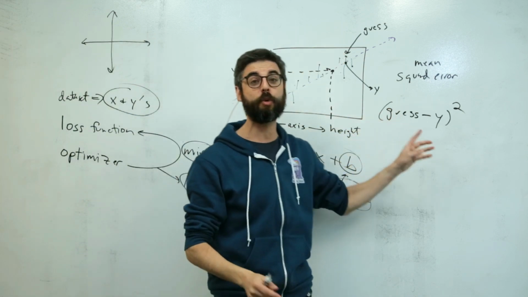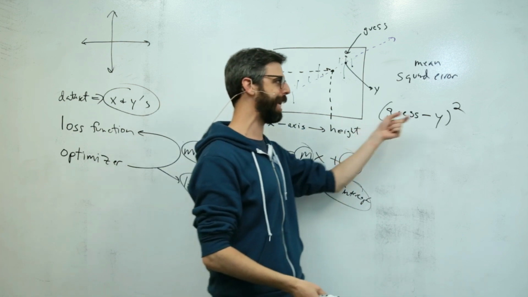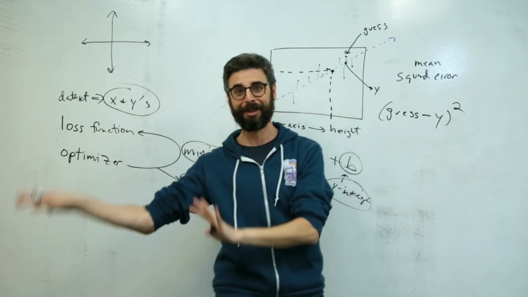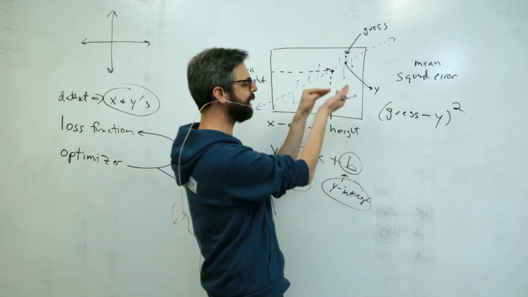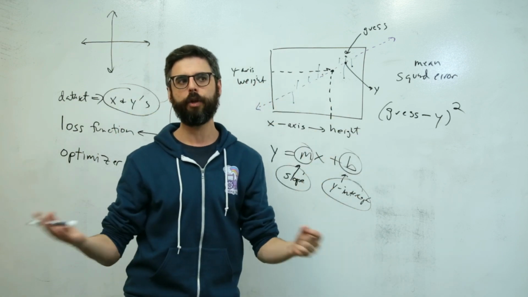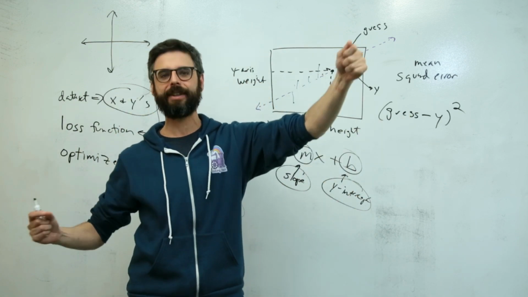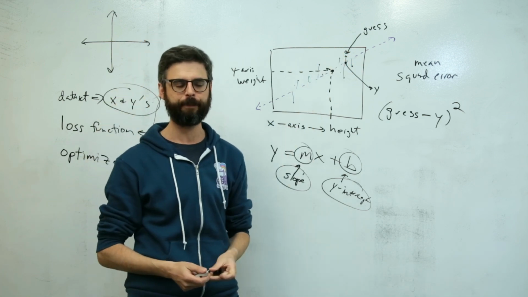The reason why we have to square it, well, for a variety of reasons. One, it has to do with the derivative stuff that's in my other videos, but also just because positive or negative, it's the distance, the size of the error, whether it's up or down, which is key.